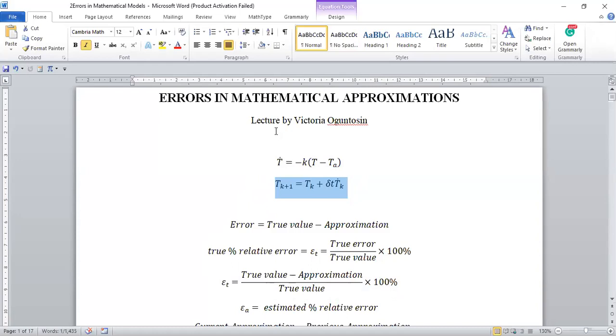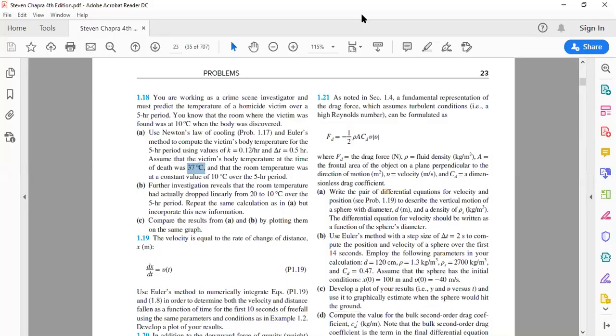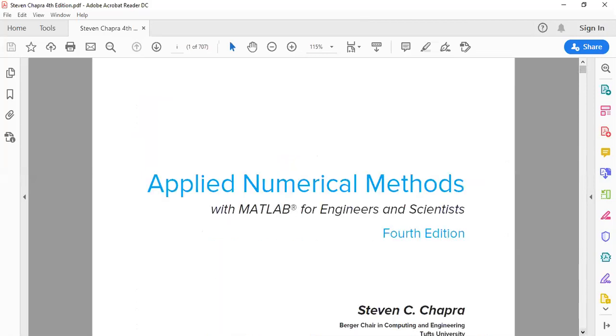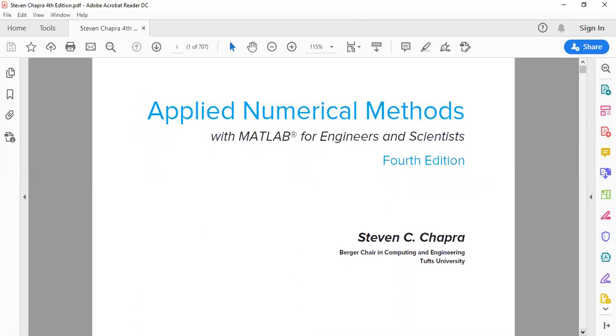Like I said when I started, I'm using a textbook. So let me just share the textbook again. The textbook is on Moodle. I uploaded it on Moodle. This is the textbook we are going to be using throughout this semester: Applied Numerical Methods with MATLAB for Engineers and Scientists. All my lecture notes are going to be from this textbook, and all the assignments and everything are going to be from this textbook. When you are revising on your own, you can just fall back to that textbook and go over it.